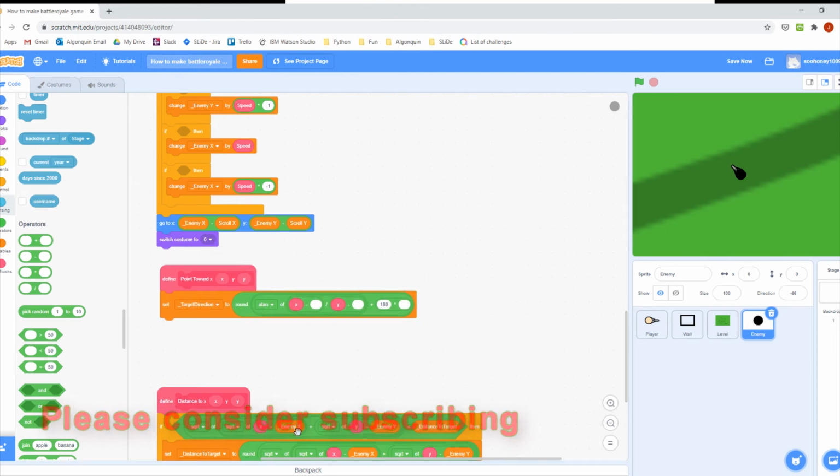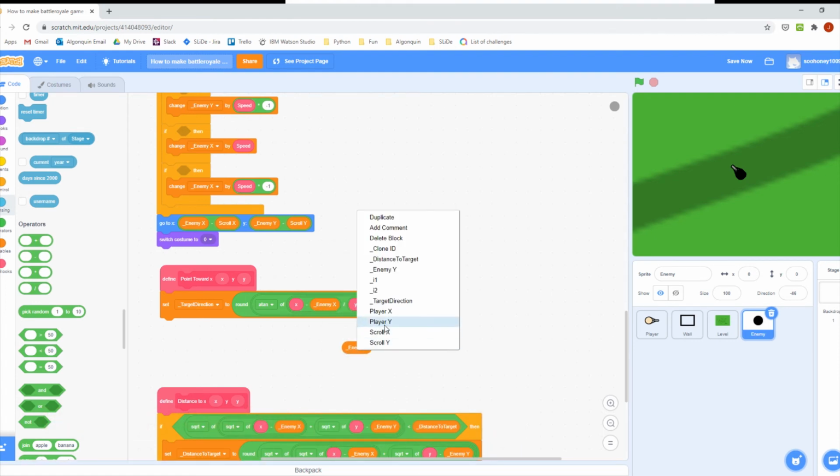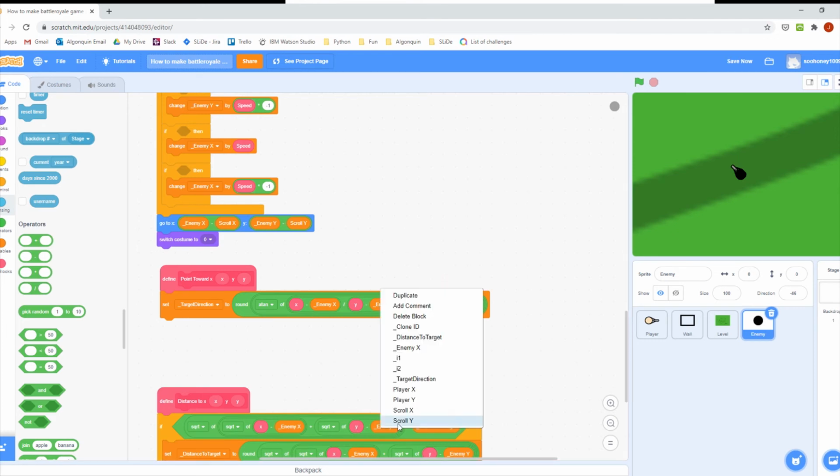And then like this, you're gonna duplicate that, put that right over here, and duplicate that, and put that right over here. So we're gonna drag that in. And then here's a trick you might want to know. You can drag these in here, which is pretty nice. You're gonna get the Y, and then you're gonna duplicate the enemy Y, and you're gonna drag that in. Pretty nice. And so that's how you get the target direction.